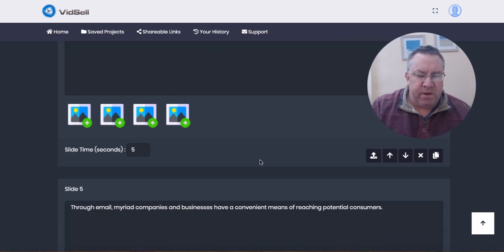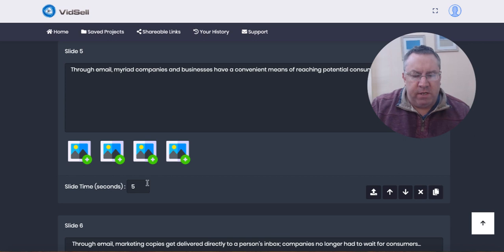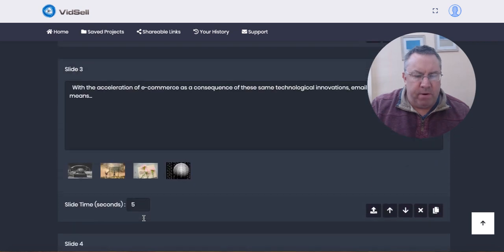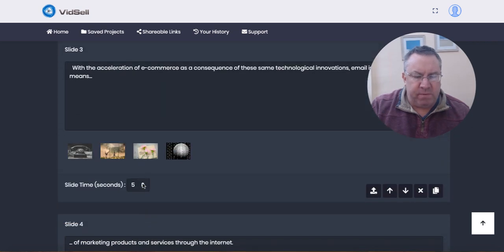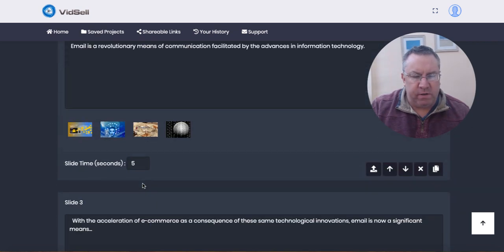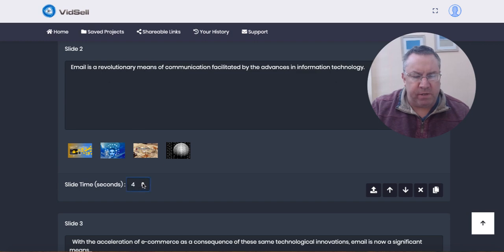The other thing you can do on here is add additional seconds to each of these slides. So you can play them for say 10 seconds rather than the usual 5 that they got there as a standard. So you can add that time. I'm going to add some more to these images because I want to show you what the end slide looks like once you add images.